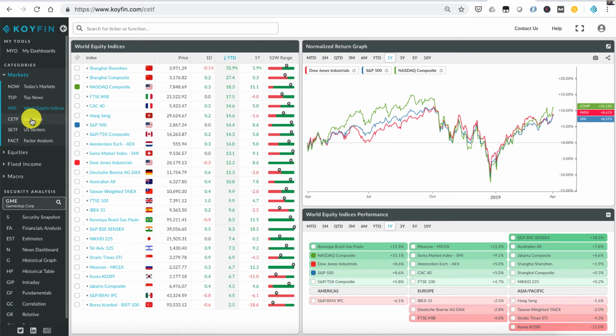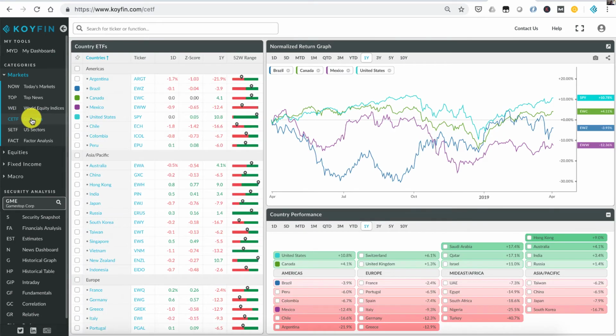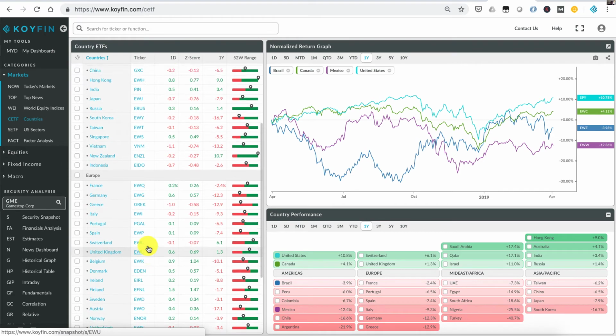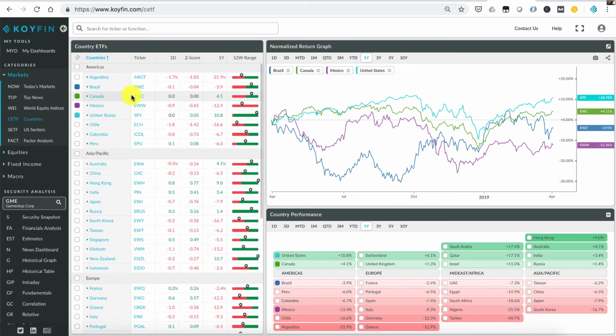The other things that could be interesting here are on a country or ETF level, to the extent that your students would trade actual country ETFs. We have that here. So if they want to express a view in China, they may want to think about some of the Asia Pacific, China, Hong Kong ETFs over here. We have those listed here, and interestingly, you could see EWH here, almost making a new high. This 52-week range tells you it's trading at its 52-week high, which is really bullish. Explain the reference on the green red bar, just so I know what I'm seeing.